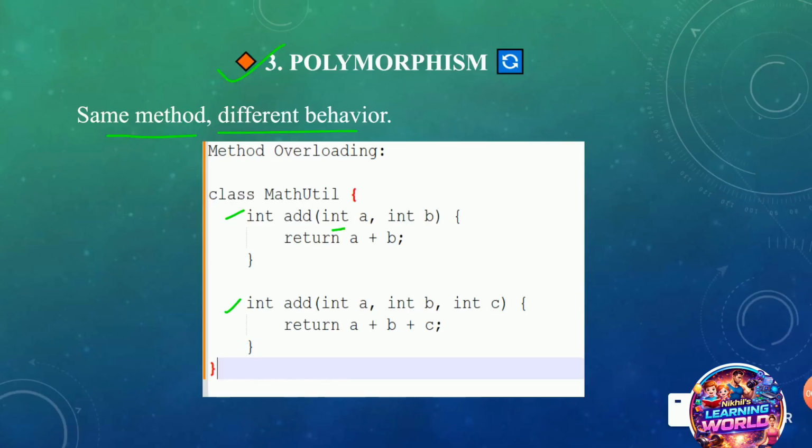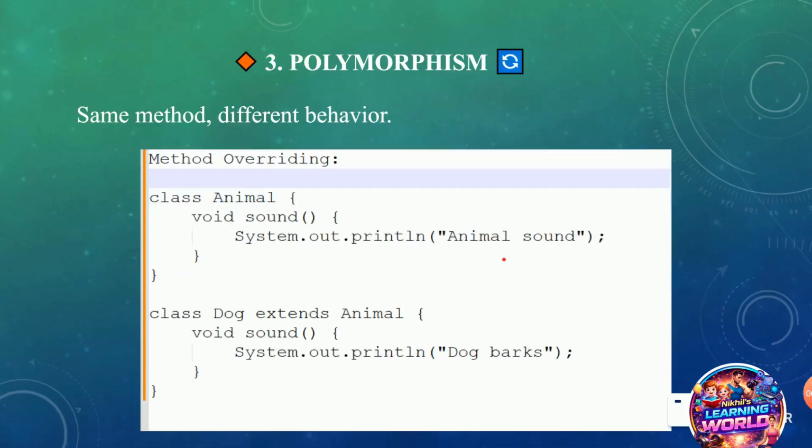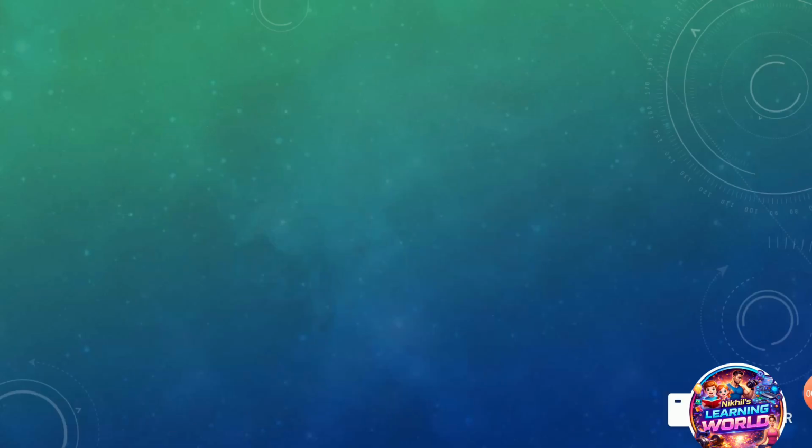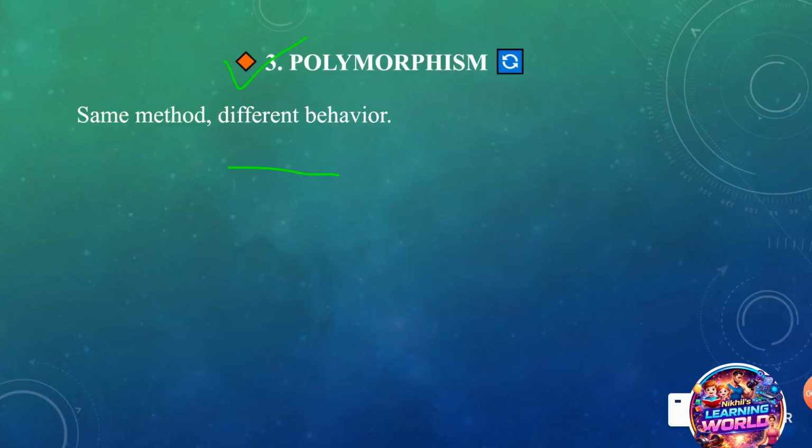Okay. So you can see an example of overloading. So what is overloading? Overloading is nothing but the same function name but passing different parameters. It may be different types of parameters, or it may be a different number of parameters. Okay, you can see an example, class MathUtil, int add. We are passing this add function two parameters, int a and int b, and returning the sum of two numbers, that is a plus b.